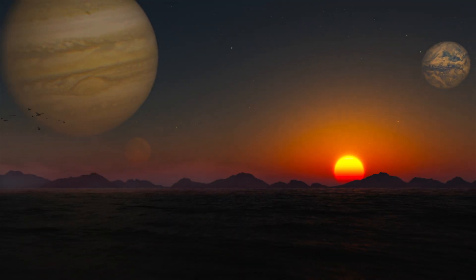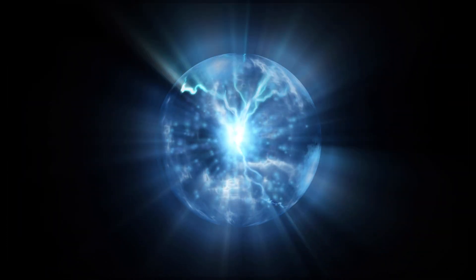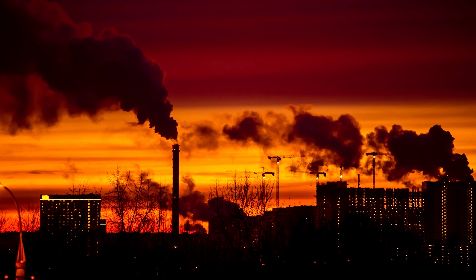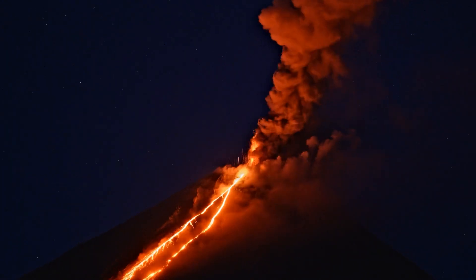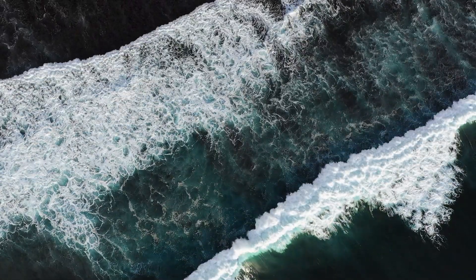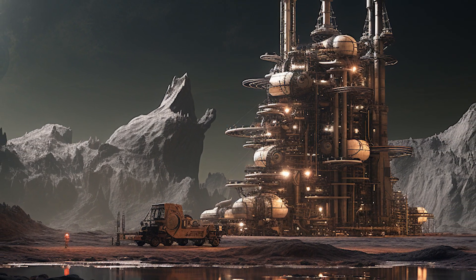Europa's icy surface is constantly bombarded by solar radiation, a process that splits water molecules into hydrogen and oxygen. With the right technology, humans could potentially capture and store these gases. On Earth, hydrogen is already being looked at as a promising clean energy source, and with oxygen present, the necessary ingredients for combustion are readily available. In essence, Europa itself could provide a renewable fuel source given the right infrastructure. Water can also be split into hydrogen and oxygen through electrolysis. Once an energy infrastructure based on tidal or volcanic sources is established, the vast ocean of Europa could serve as a reservoir for producing fuel, power, and breathable air. Harnessing energy on Europa offers exciting possibilities, not just for sustaining a potential human colony, but for understanding natural processes eerily familiar to those on Earth.